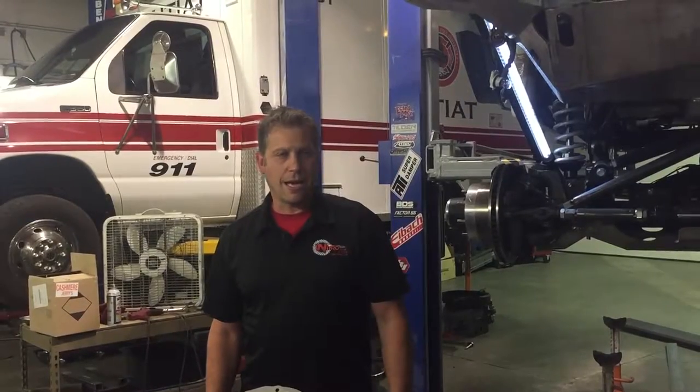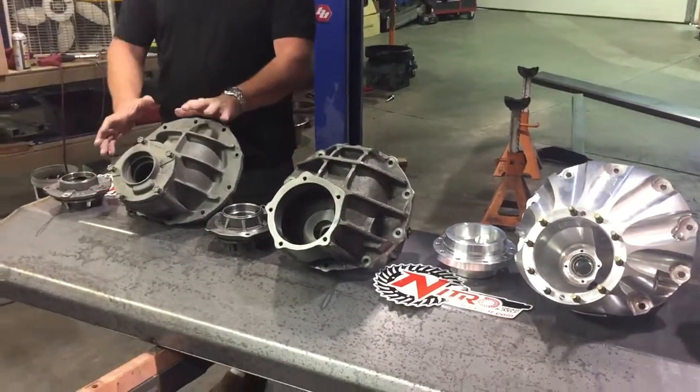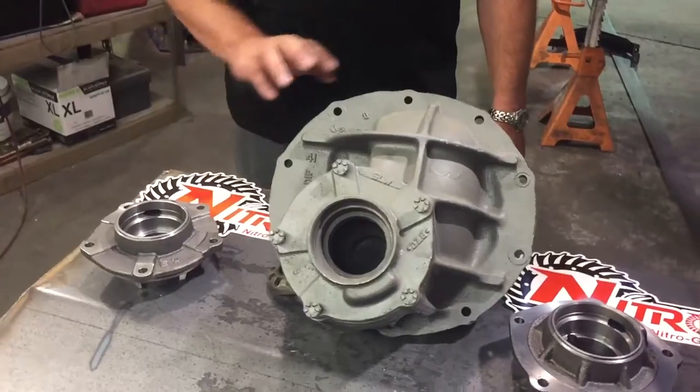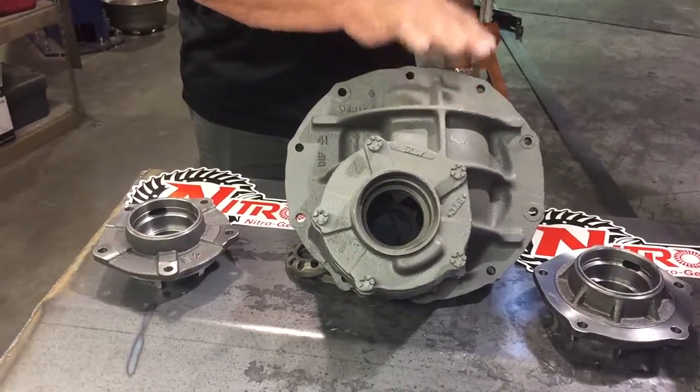Here today to talk about some of the 9-inch differential dropout options that we have available and that Ford has built over the years. To start with, we've got the standard 9-inch that Ford built for 25, 30, 35 years. This is a typical gray iron model. This is the non-performance version that Ford made.